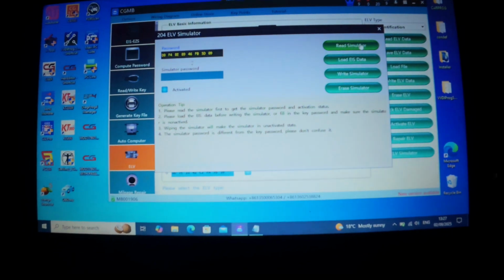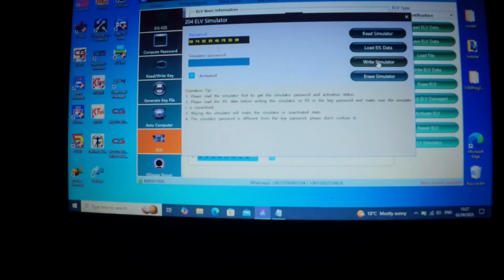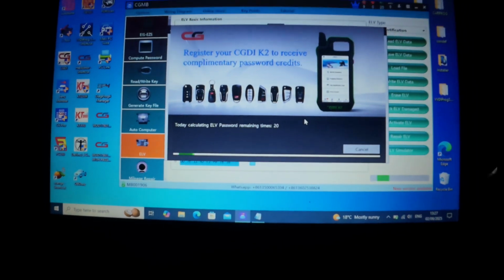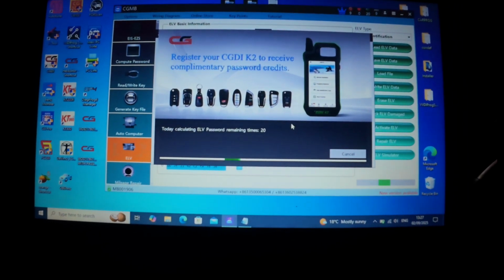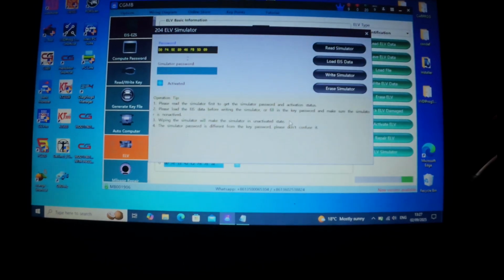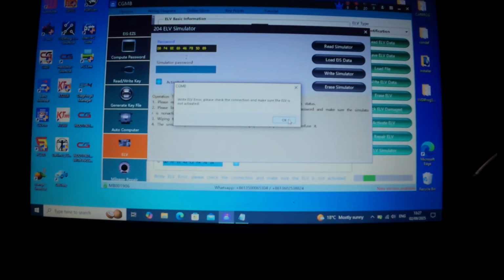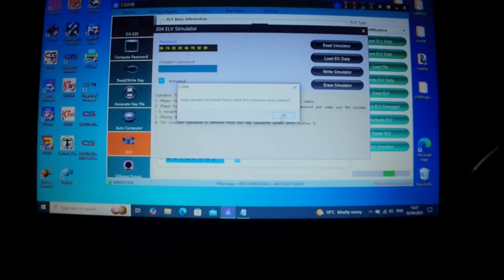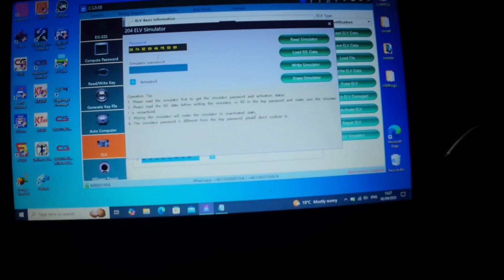From here we go to the ELV simulator, and then we load the file here. That's the one, and we're going to write. OK. Now it's connecting to the server. Okay.